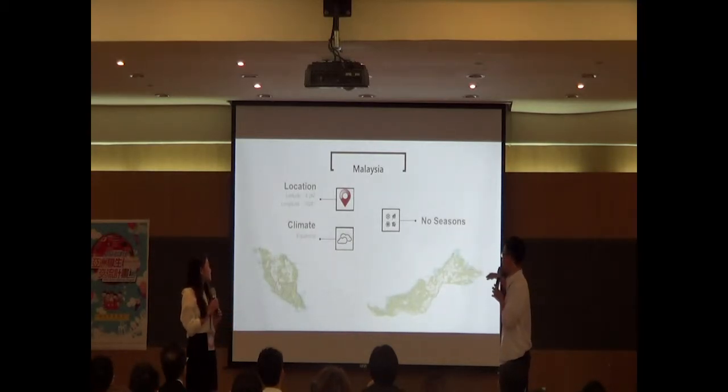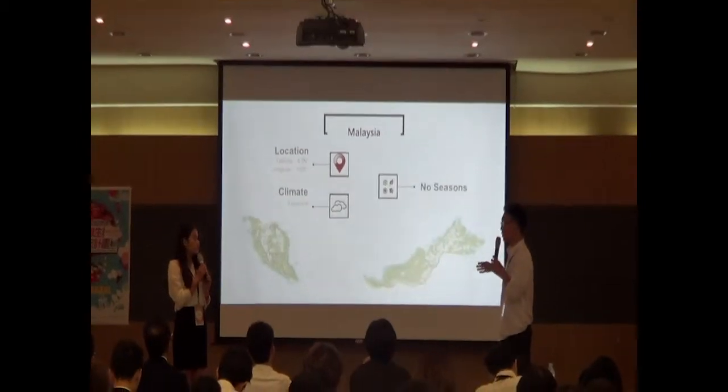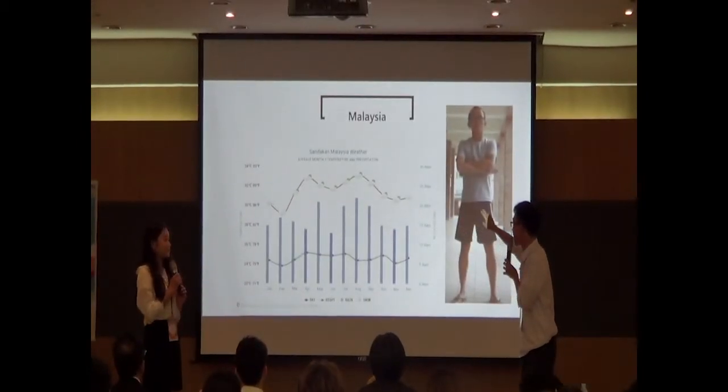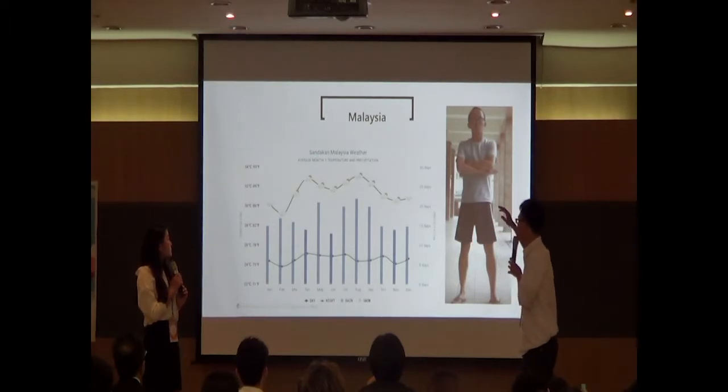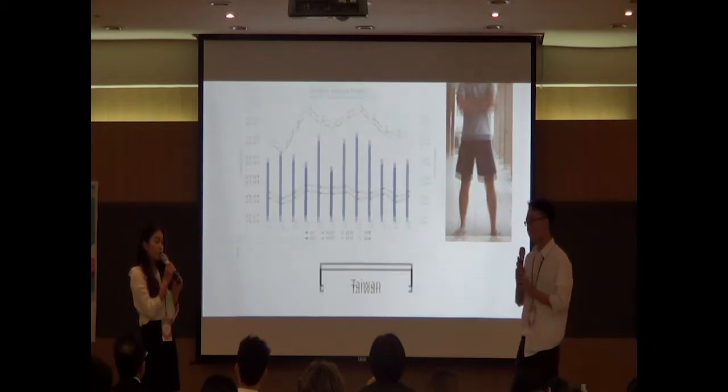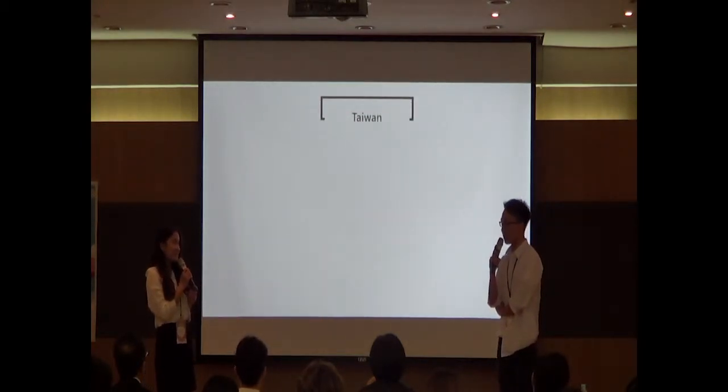Malaysia is located near the equator and is categorized as equatorial. Now look at the following table. We got all these raining clouds, which means humid, and the highest temperature got is 32 degrees Celsius. Oh, so that's the reason why you wear it that way? Yeah, you get the right point.